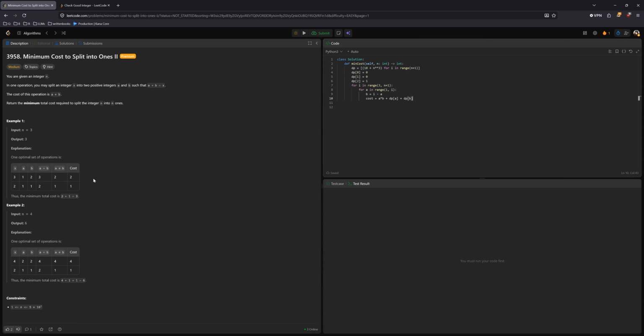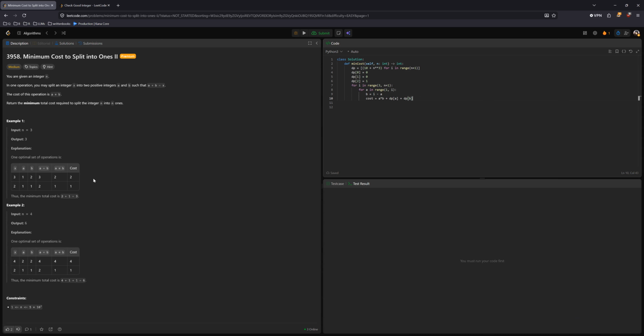Okay, so 1, 2. Yeah, because you might have a bunch of 2s left over, a bunch of 1s left over. I have this weird feeling that it's going to be something like it only makes sense to split it into 1s, 2s, or 3s or something.